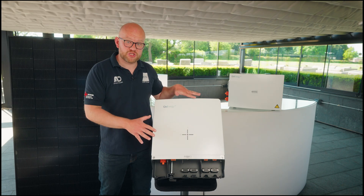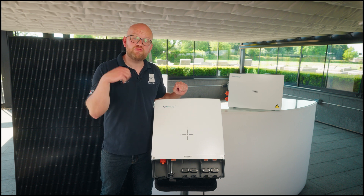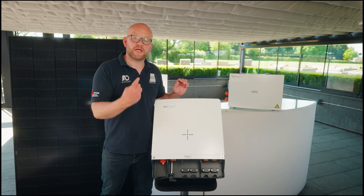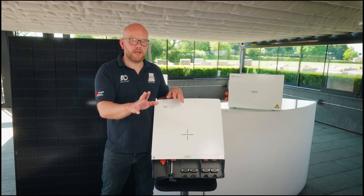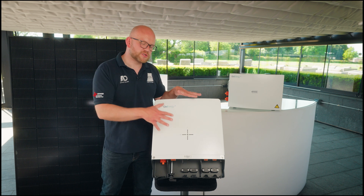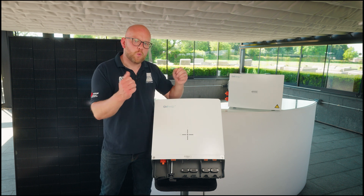If you're on a budget and in the design process, a hybrid inverter can be set up as a string inverter without batteries to start, then you can add batteries at a later date. It also works the same with solar panels — you can install a DC coupled hybrid inverter with battery storage but no solar input at the outset, and wire solar in later once you've built an extension, for example. It gives you the best of both worlds: you can set it up as battery only, solar only, or as a full DC coupled hybrid system.